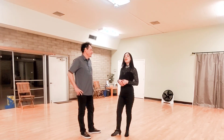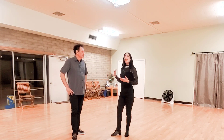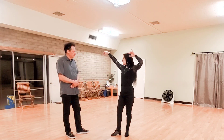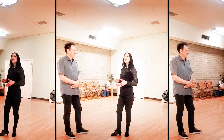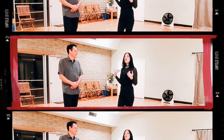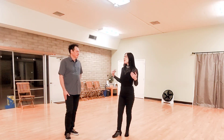We're going to be doing this combination that's a mixture of basically a side break, a different way of doing the double overhead slide, and different ways of using head rolls and positioning. It's really cool — it's a lot of fun and it is challenging because of the timing and it happens pretty quick. We're also going to dance it to my song Candlelight Kisses, and it works perfectly. So we hope you enjoy it — let's get started.